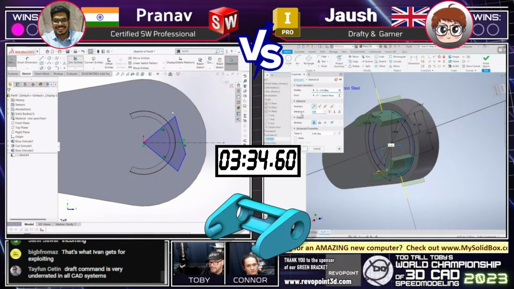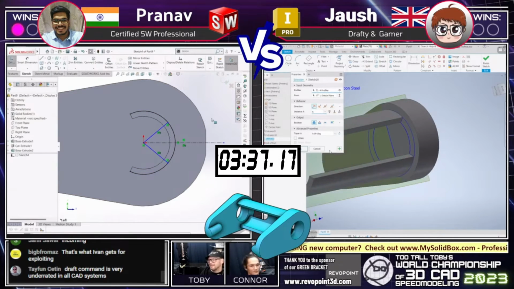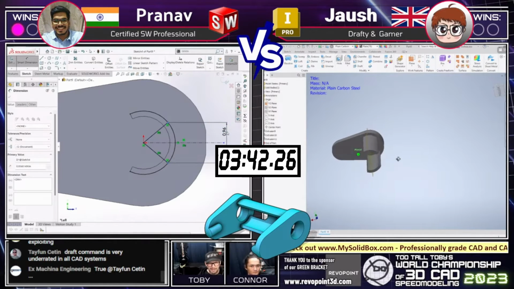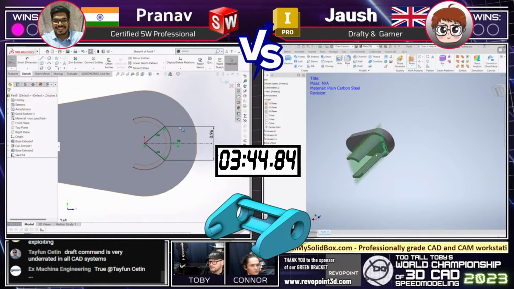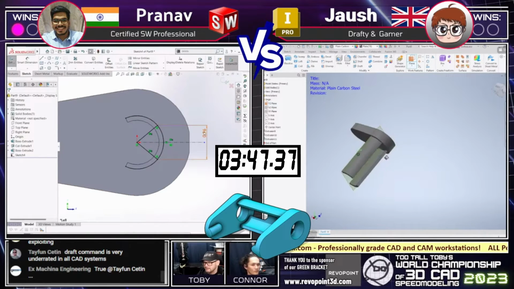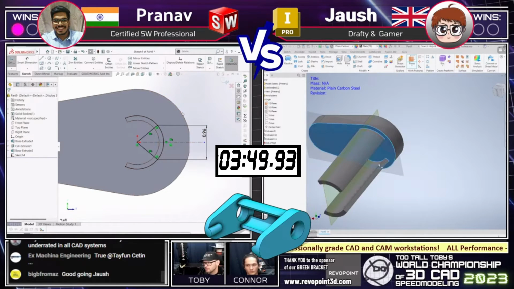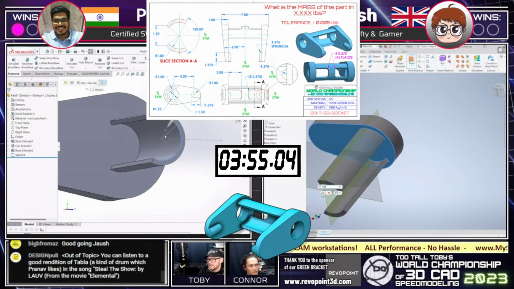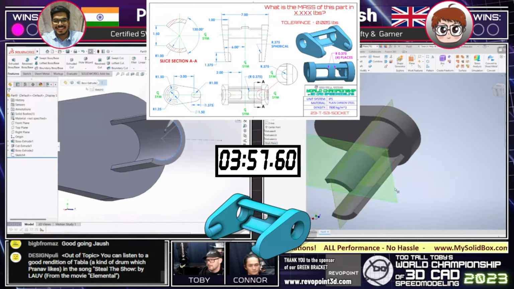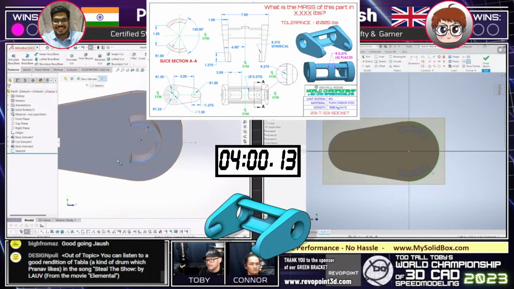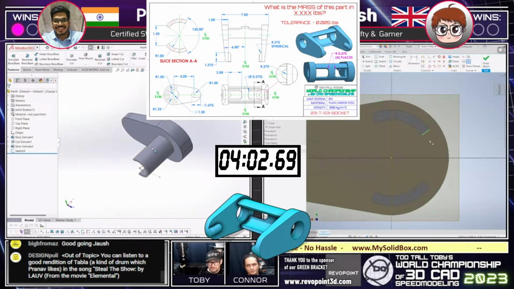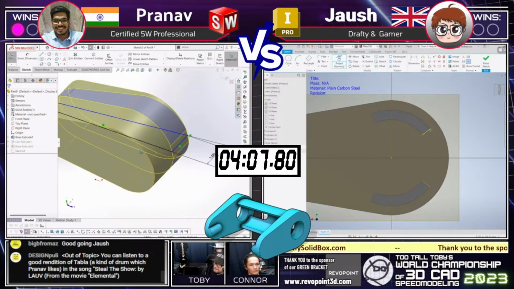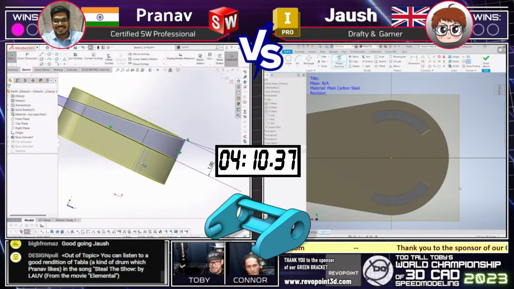We see PRANAV on the left using a little bit of, okay, all right. Oh, nice and clean. I was going to say some sloppy sketching, but he got in there and cleaned that up pretty quick. And it's pretty interesting, some of these features, the way that the drawing is defined, you have to understand whether the features are in fact going perpendicular to the wall or whether it's a straight cut from the end. That's something you can figure out by looking at the drawing. You can see in this case, it's in that section view in the upper left. And that's not always the easiest thing to do, especially if you're trying to also leverage tools like thin feature extrusions and cuts and thicken and things like that.